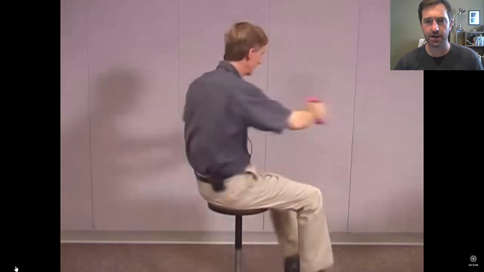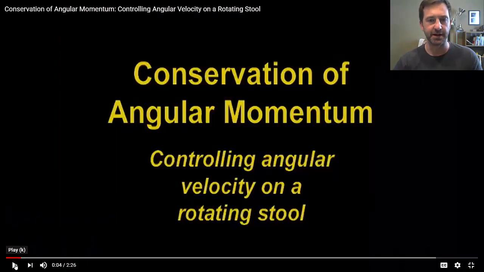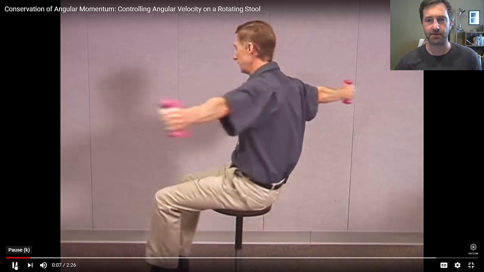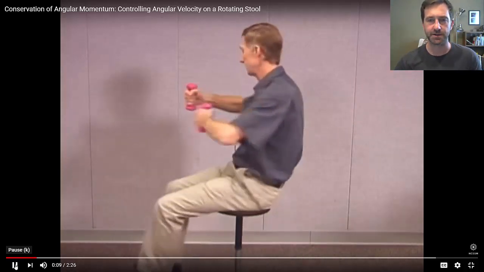But you can see the change in angular speed with the change in placement of the masses. So the demonstrator here has the masses far out in the beginning. And when the masses are brought in, the angular speed, the rate of rotation increases. And then he puts them back out, slows rate of rotation, brings them in, increases rate of rotation, and so on.